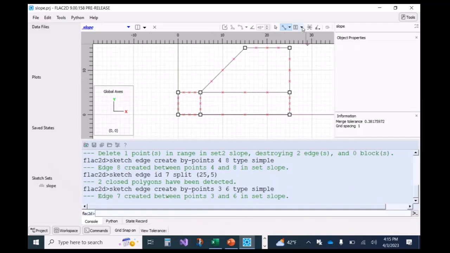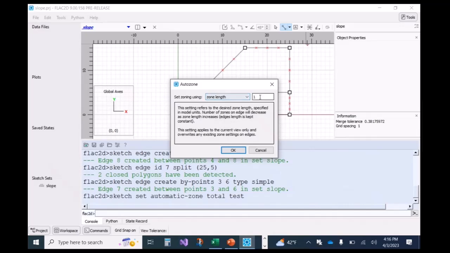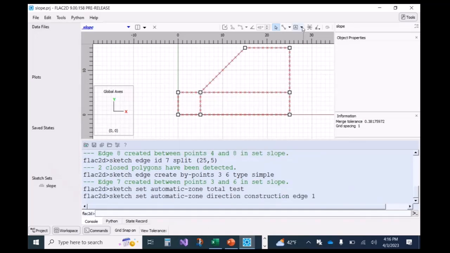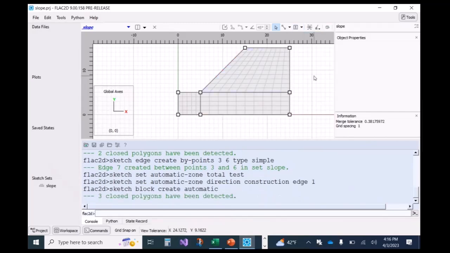So I'm going to go up here to the meshing tool, and where it says auto size all edges blocks, I'm going to use a zone length of 1. Say OK. And go up here and say mesh all blocks. Boom.